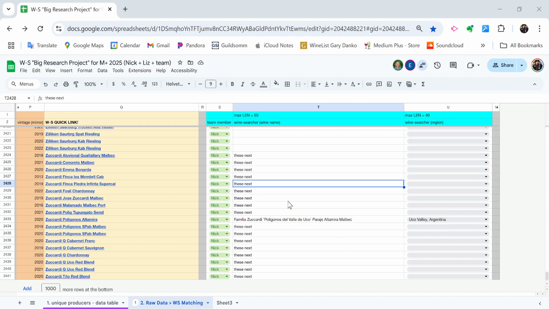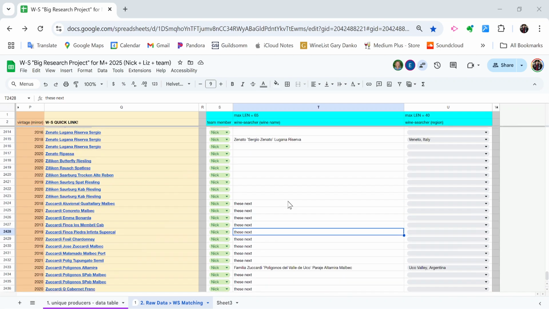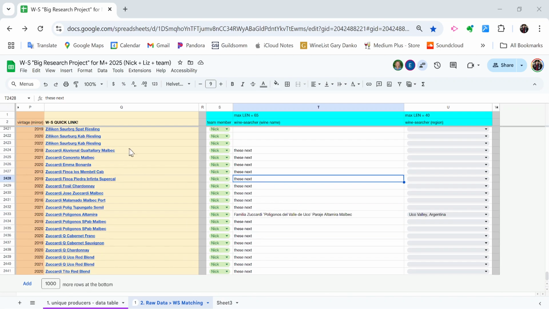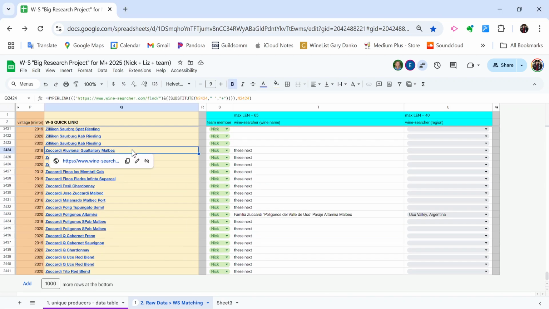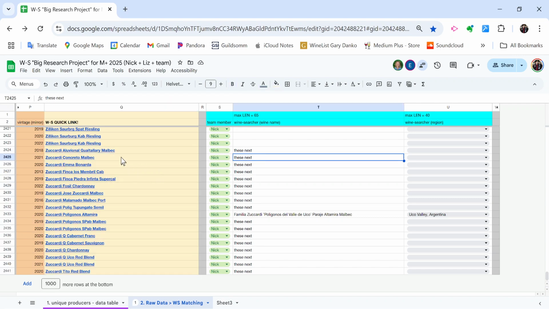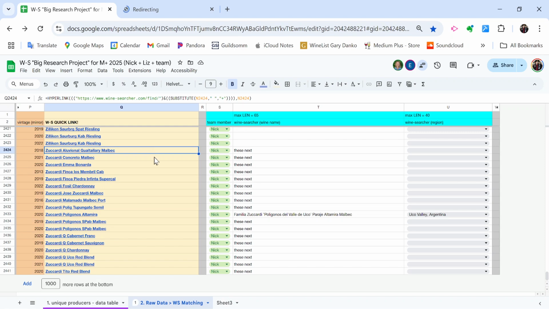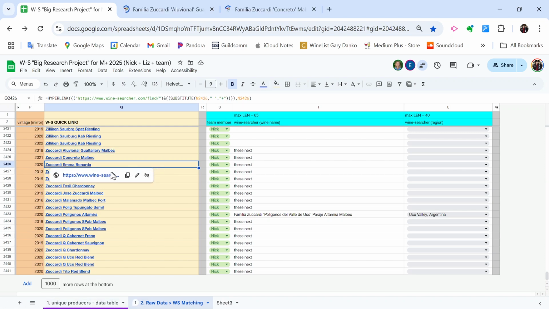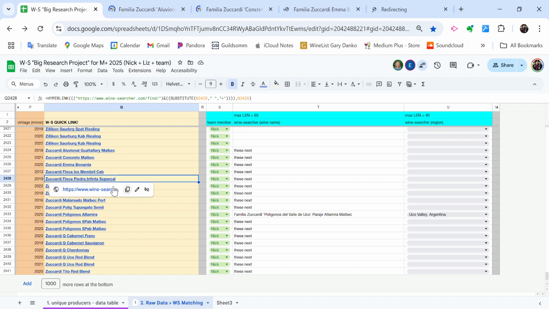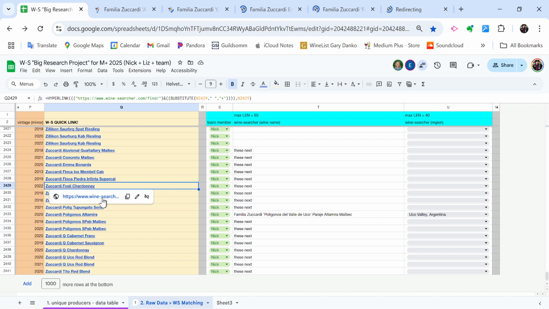All right, so now that we've done some introductory work with our data matching, I'm going to show some advanced techniques on how you can get super efficient. So we've got all of these Zuccardi items. I'm going to open all of these in a separate tab and do a batch.